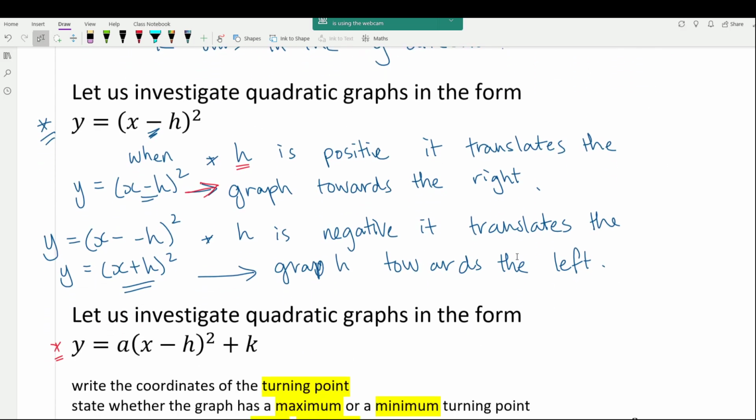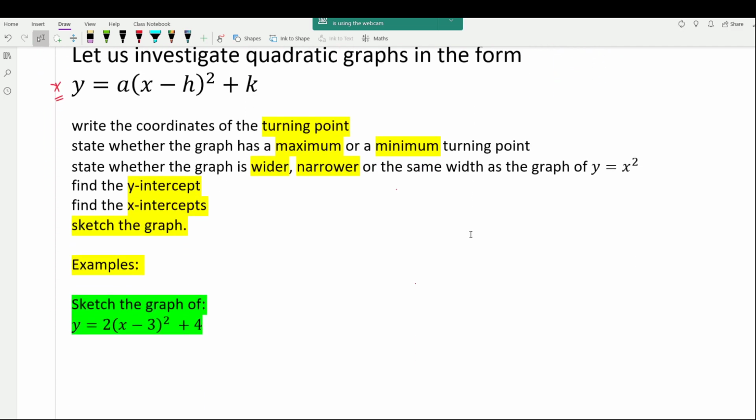Okay, and then we looked at the graph of y equals (x minus h) all squared, and h either shifts the graph, or translates the graph, to the right or the left depending on the value of h. So we are going to combine all three today, and some of the things we're looking out for in this lesson are the turning point. What is a maximum turning point? What is a minimum turning point? We should have seen wider and narrower. We discussed that, and we are going to look at the x-intercept and the y-intercept, and we are also going to make a rough sketch.